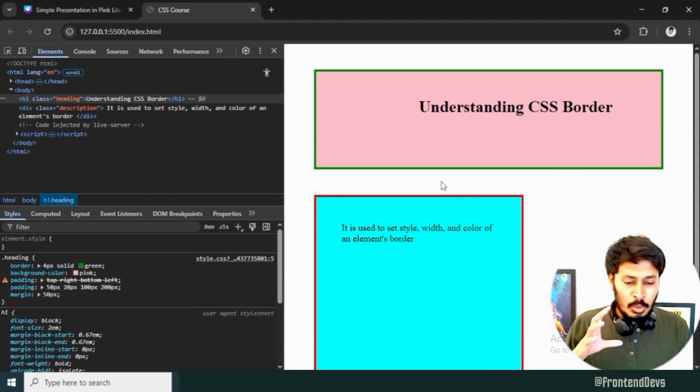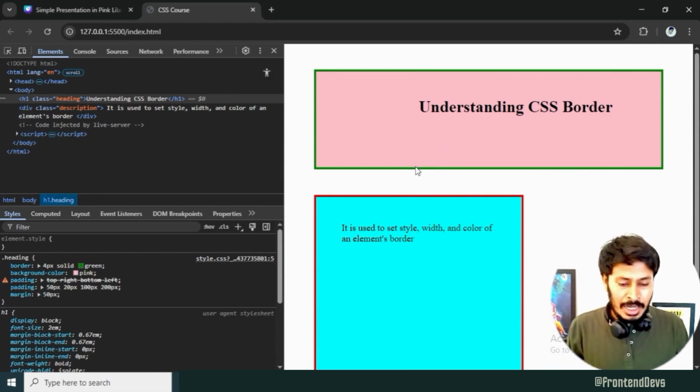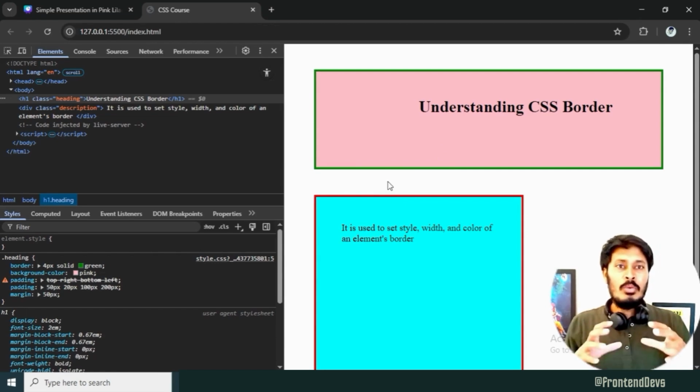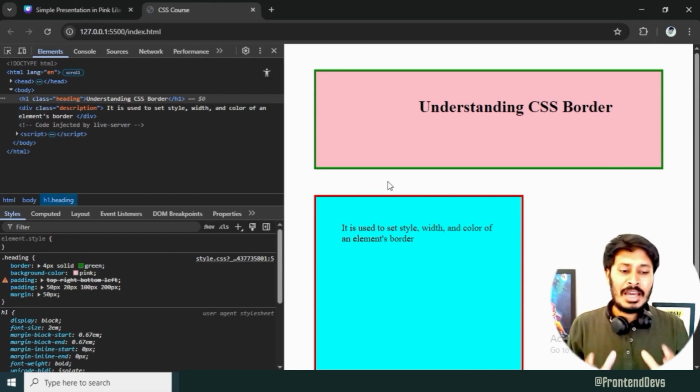But if you look at the space between these two, it is 50 pixel. We have added margin 50 pixel to our H1 element and margin 50 pixel to our div element. When we are using margin on two different elements and those appear one after another, they will basically collapse the margin and only keep the margin that has the maximum value.